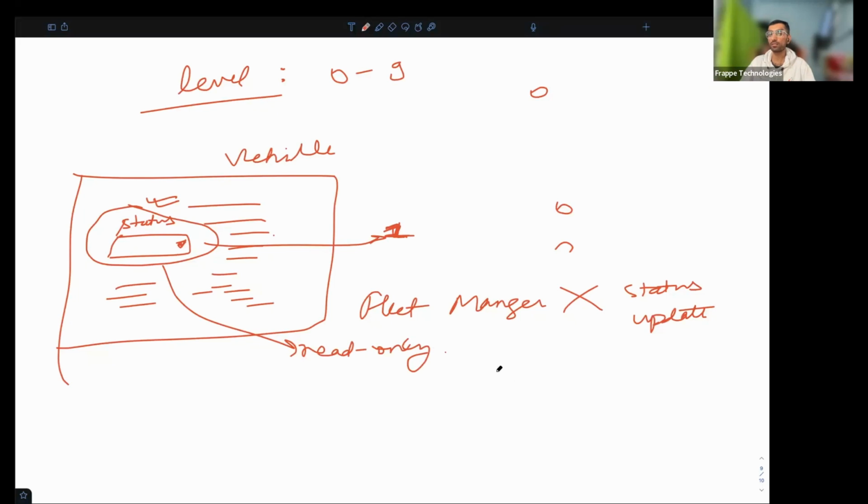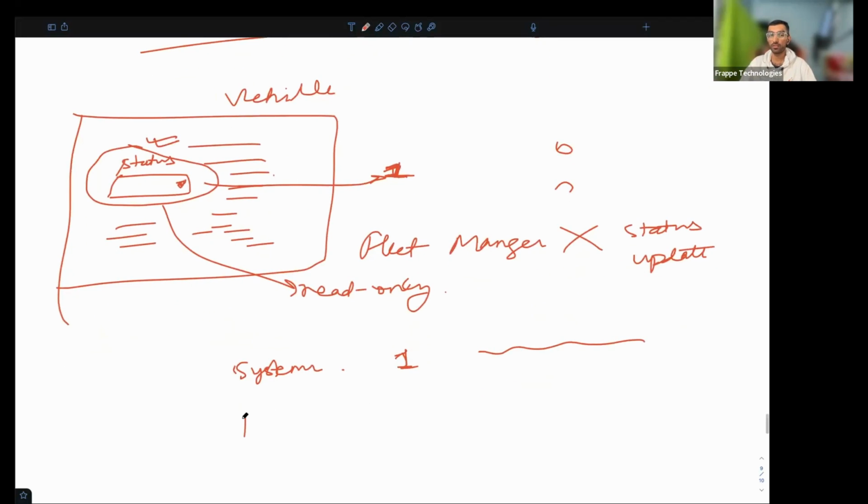And then I apply a permission rule that, okay, system manager has a level 1 permission. They can do everything. But fleet manager has a level 1 permission, not that they don't have it, but they only have what? You can either have read, write. So they only have read permissions. They don't have write permissions. So this should match.